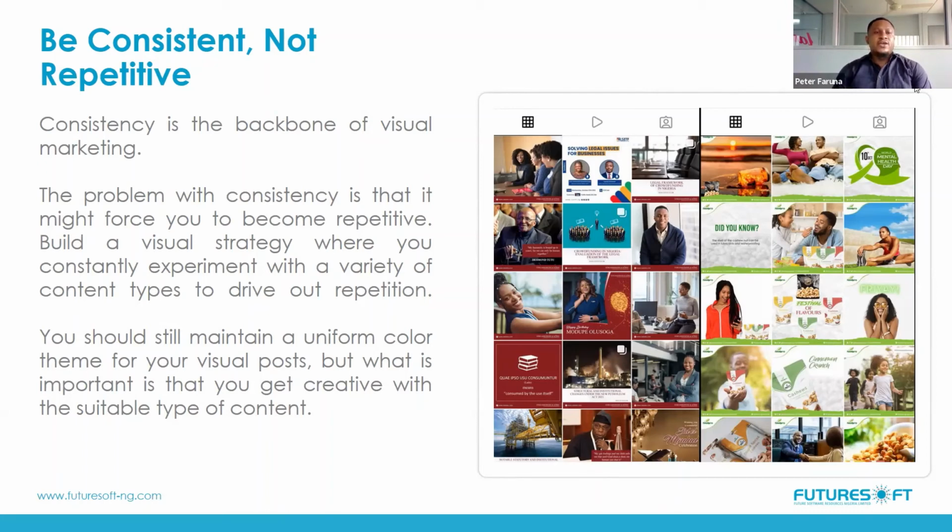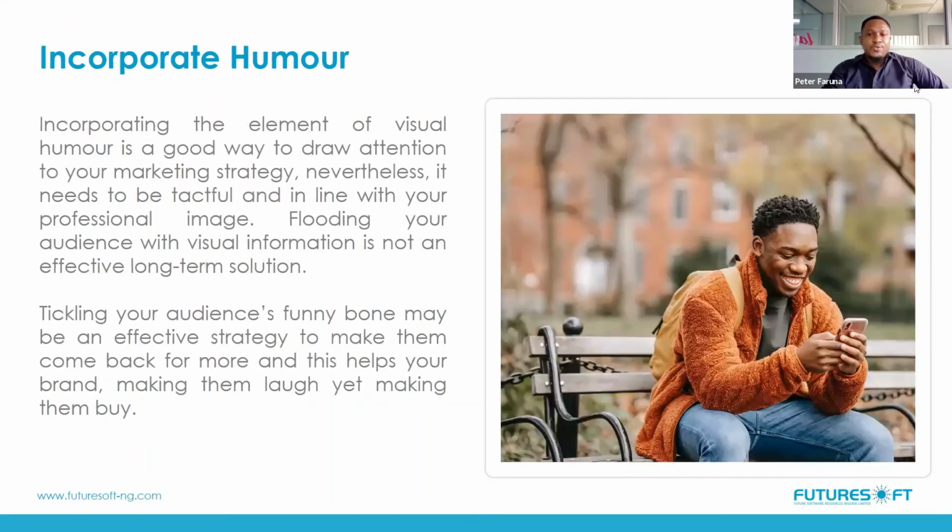And so it's very good to be consistent, so that you know that somebody is there. I can't post today and post next week. I want my contacts to always interact with me. I'm running a business. I'm not running a personal page, or a page that has friends. So I have to be consistent. They have to know that there's a presence there. So this goes to say that your social media marketing is very, very important, and you need to be consistent and not repetitive. So the next one will be incorporate humor.